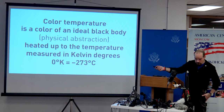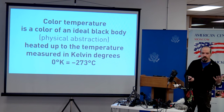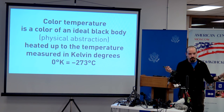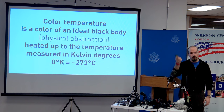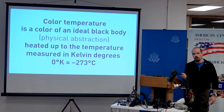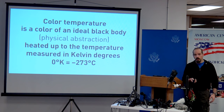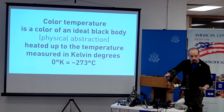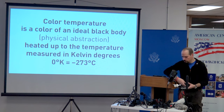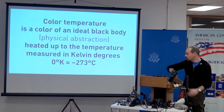So school physics again. If I take that ideal black body and heat it up to 5500 Kelvin with whatever source of heat, maybe electricity, maybe you put it on fire, it will have the color of daylight, ideal, perfect daylight. If I heat it up to 2200 degrees, it will have the color of a church candle. If I heat it up to 10,000 Kelvin, it will be blue, like a blue LED, like the blue light on a laptop, or like this thing here that isn't plugged in.